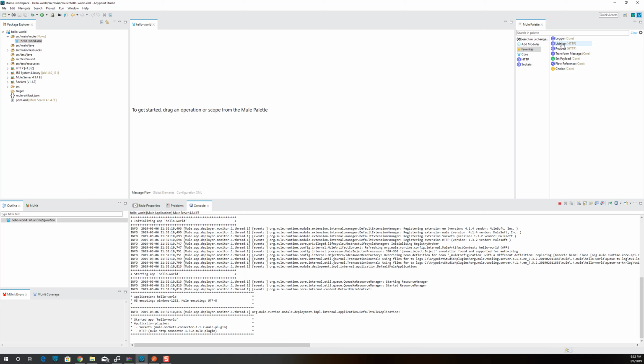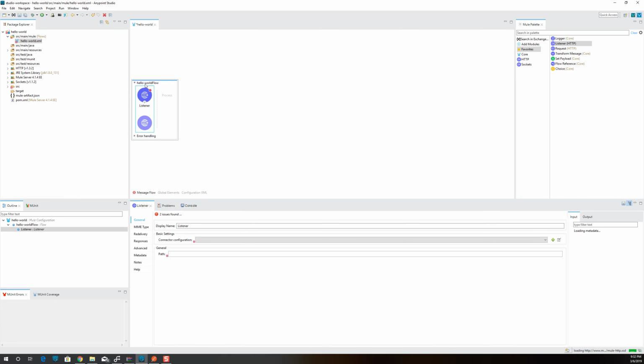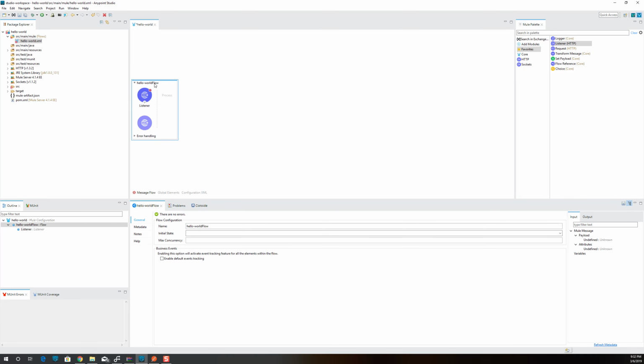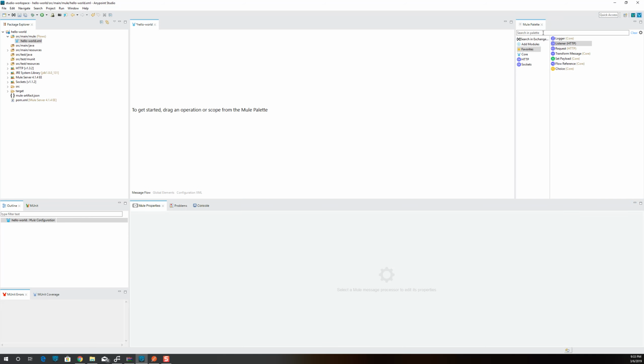Now, when we drag in the listener, it's going to create a flow for us automatically because we dropped it into no flow. So listeners must be inside of a flow. It'll be the source of the flow. So if you notice here, it created a hello world flow. If you wanted to create that yourself manually, you can. You can search in the palette for the word flow, and it'll say core flow.